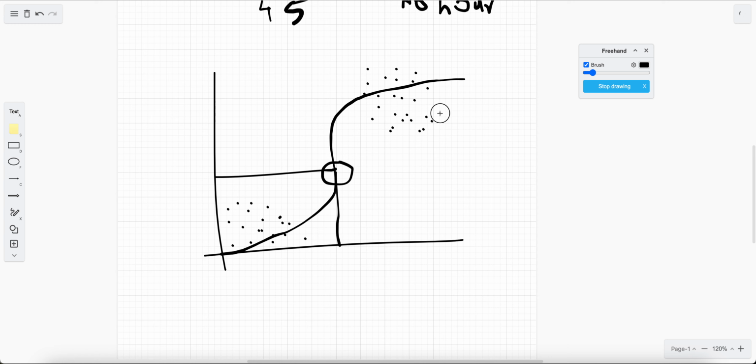If new data comes into the picture in this graph, say the new data comes in below like this, then what should the S curve be? My S curve will be something like this. You can see that both S curves go to the same threshold point, meaning my threshold value is not changing because of the new data being added or because of the retraining of my model. So my threshold value is fixed.